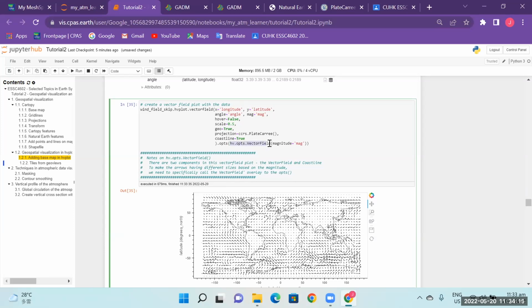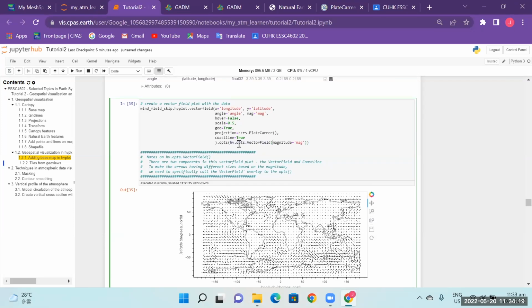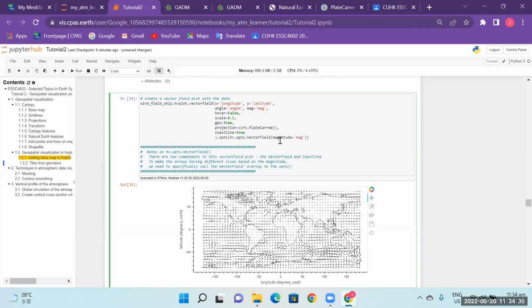So for example, here I need to specifically specify that I want the HoloViews vector field object to have its size of arrows depend on the magnitude of the vectors.